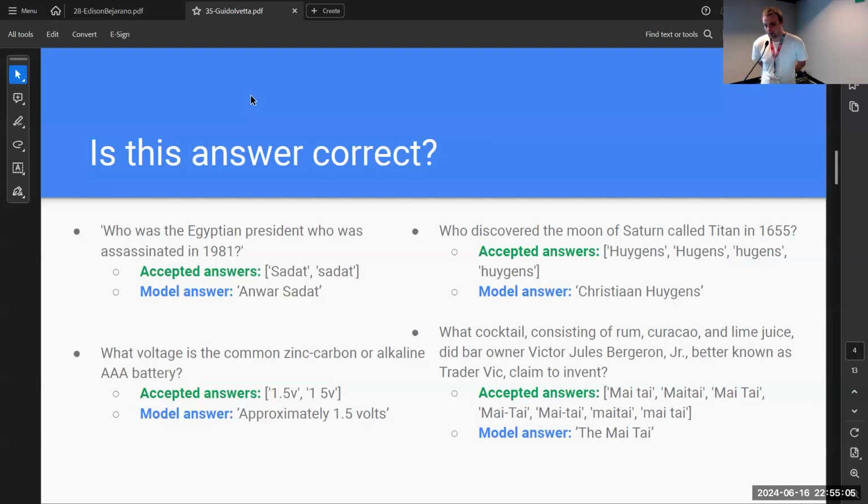These are obviously correct. In fact, it might give you more information, but the classification is wrong, because in this area of the literature, exact match is usually used to classify correct answers. So I was curious about how the scores changed when you selected different ways to classify correct answers.